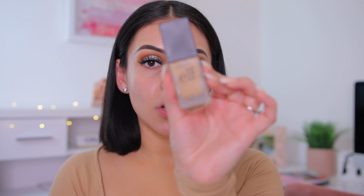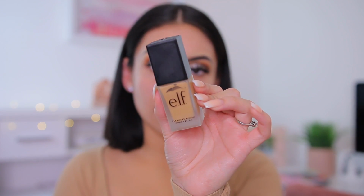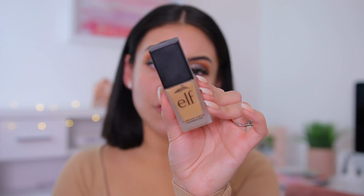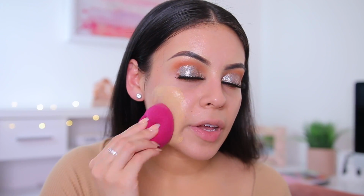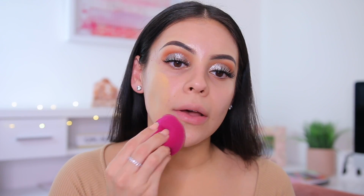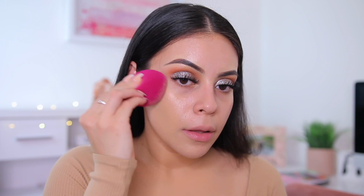Next up for foundation, I'm gonna use my e.l.f. Flawless Finish Foundation. I'm just kind of feeling it today. I really feel like this does give you really great coverage, flawless finish, and it looks really great in pictures as well. It also lasts all day, so it is literally perfect for the holidays, and it comes with a pump. So I think I'm gonna mix shades. I think I'm gonna use shade Linen, and then I might use a little bit of the shade Nude. So I'm using my e.l.f. Total Face Sponge just to blend this in. See. Oh, I think actually the color is gonna be good. Oh yeah, Linen is actually perfect.